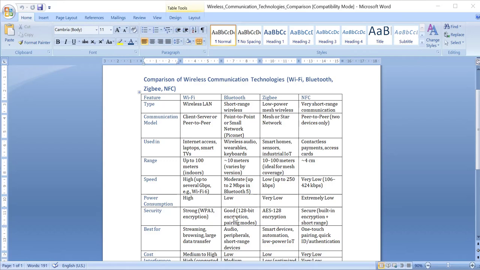For example, in Wi-Fi, I can give an example. When you use a password to connect to a Wi-Fi network, that is the security, and all your online data like websites visited or messages, everything is encrypted. Encrypted means scrambled. Data is scrambled so that others cannot steal your data. That example I can give for security in Wi-Fi.